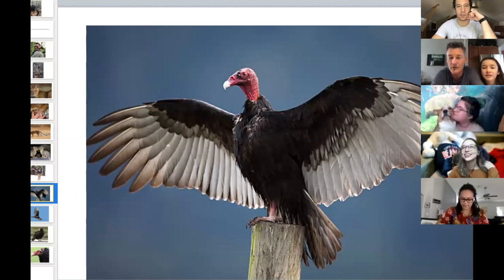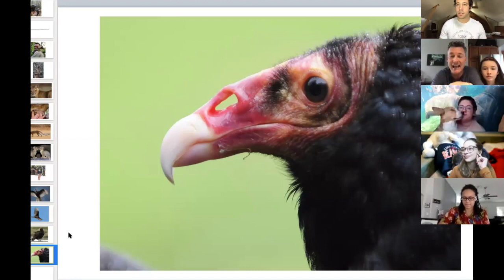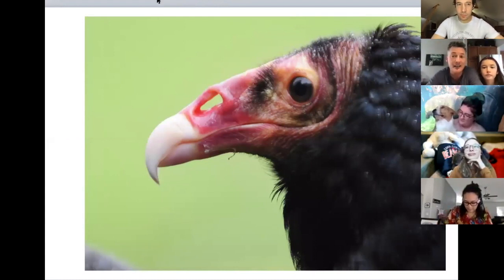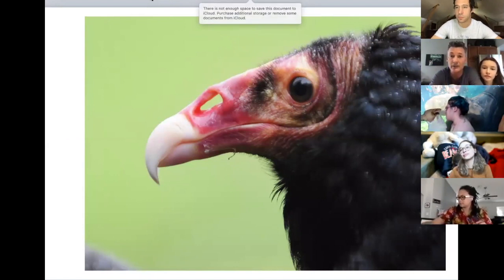The bald head, of course, is for sticking their head in the carcass but not getting gunk stuck on it. The hole through the nose there, they're hardcore, but they don't have a piercing. They're born that way. What's the deal with that? It allows for a better sense of smell. So this is one of the few birds that actually has an active sense of smell. There are a lot of bird species out there that eat carrion also, but they rely on eyesight. Larger vultures and larger condors will be higher up in elevation looking for smaller vultures circling. The smaller vultures stay at a lower altitude, allowing them to pick up on the scent of something dead.